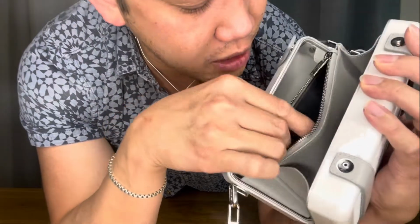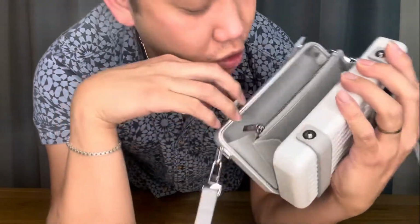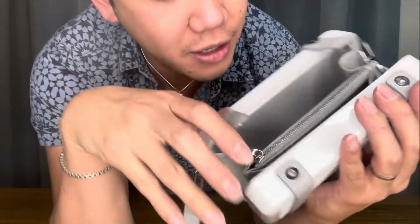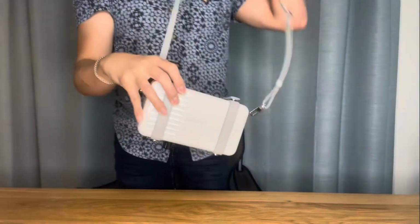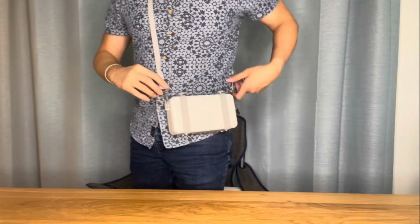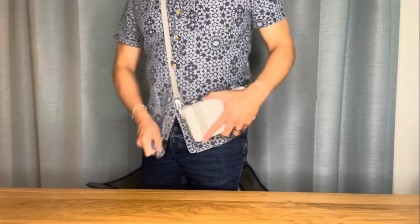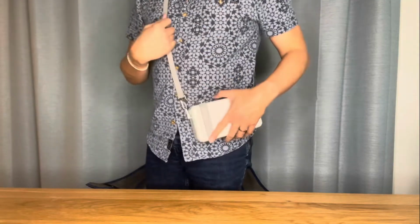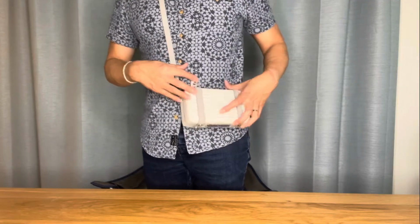We use this one all the time. Seb is using this one all the time too. We kind of interchange our bags, which is really good. It still closes and snaps really well. It hangs on your tummy, and this is the longest it can go. The shortest it can go, it's going to be on your chest. But we always wear it like this, which is really nice and really convenient.